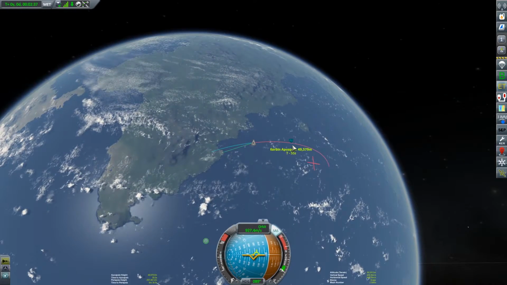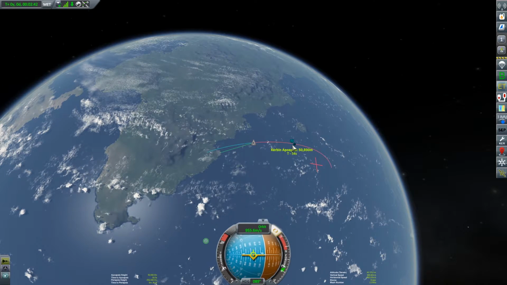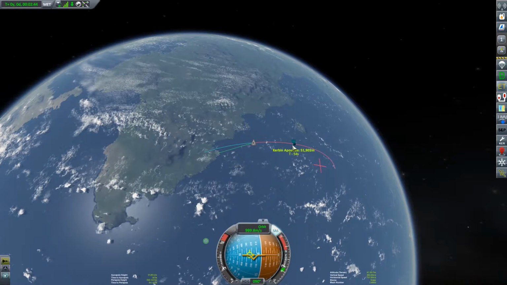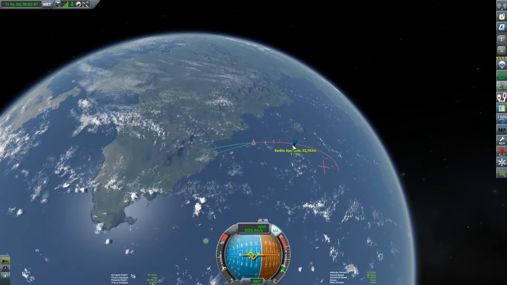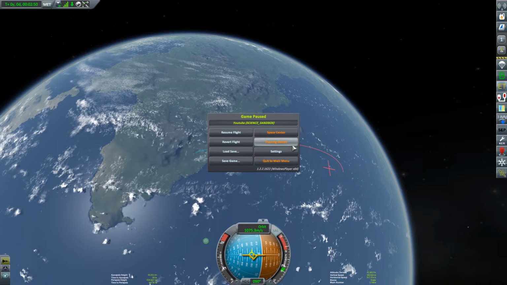Head into map view. Yeah, our apoapsis is not high enough at all. So, I'm going to try to familiarize everyone with the terminology. The apoapsis, that's the highest point in our orbit. Everything is also in metric, so we're going to have to get used to kilometers instead of miles. I'm sorry, everyone. I've always been mad that America lives on miles and feet instead of meters and kilometers. I found kilometers to be so much easier to understand.